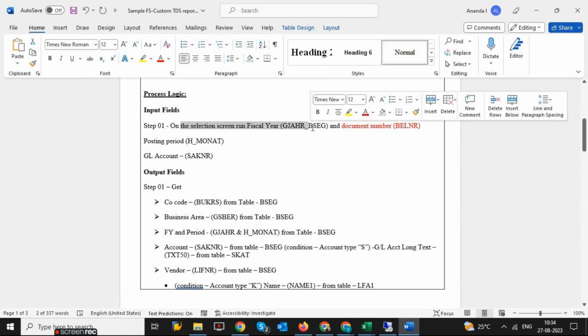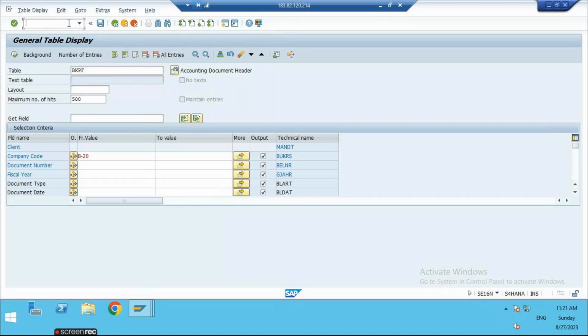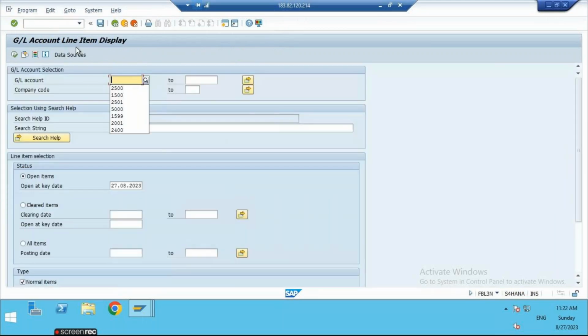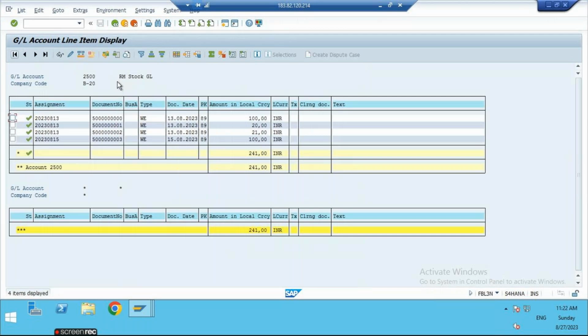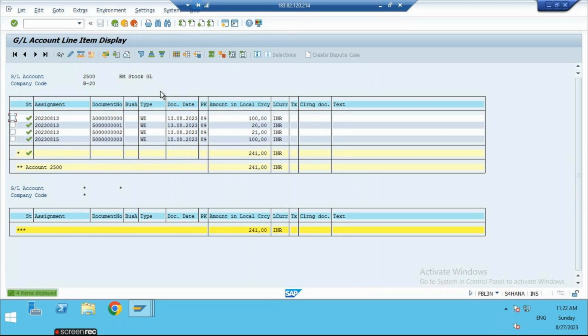On the selection screen for input, it is like when I enter FBL3N. Just as an example, I entered FBL3N. This is the input field. If I enter this GL account and execute this program with my company code, I get this information. This is one program. This is the input, and whatever we get executed is the output.